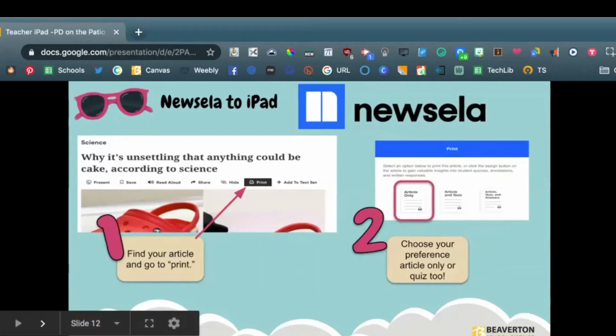Okay. So I wanted to talk a little bit, because we did get Newsela for everyone at this point. Newsela on your iPad is something, once you figure out how to get articles, whether that's from Newsela or from CNN or wherever, once you figure out how to get a PDF into an app on your computer that you can annotate over the top, then it becomes a whole new ball game. So the app that I definitely would choose over any others is Notability.